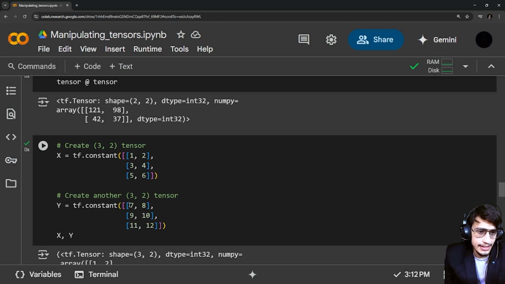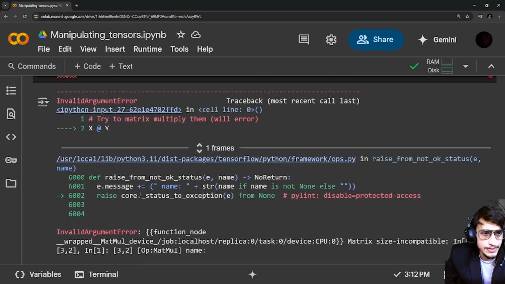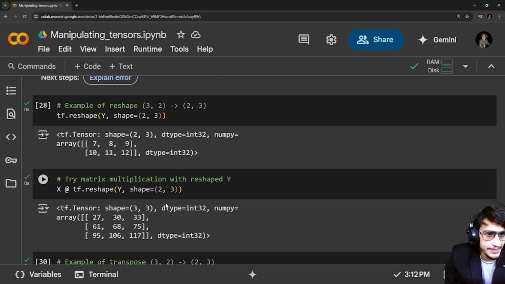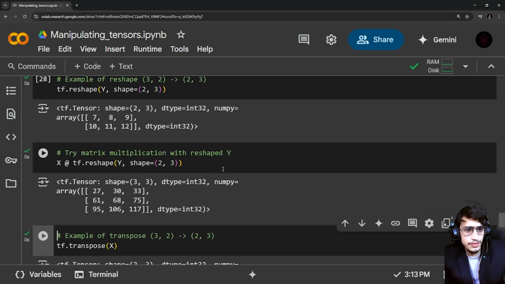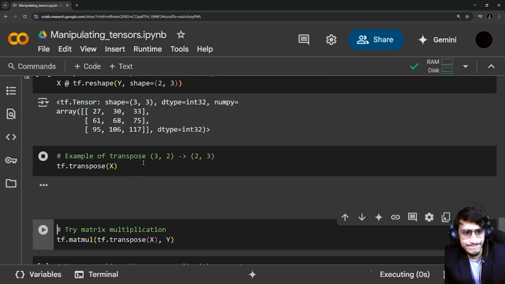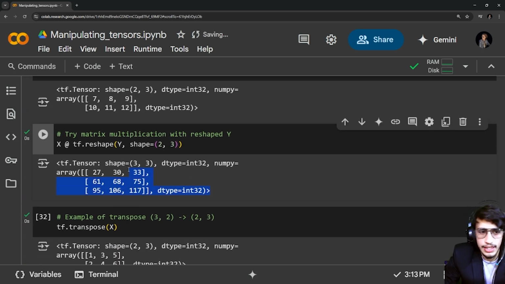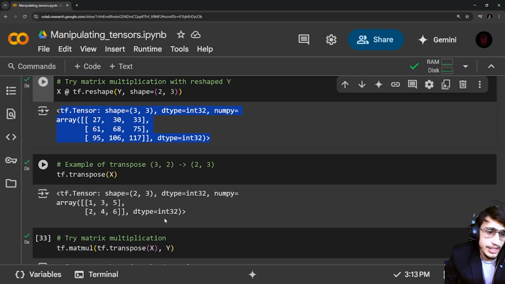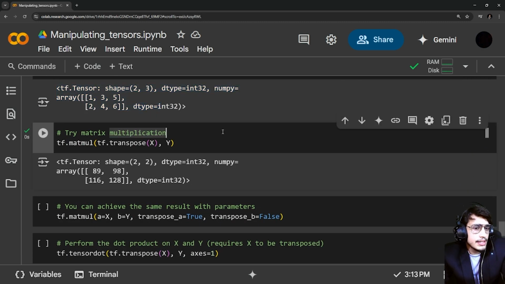It just rotates, tilts it. So there are some ways: we can reshape it and then matrix multiply, we can transpose it and then matrix multiply, we can do anything to make a matrix multiplication.